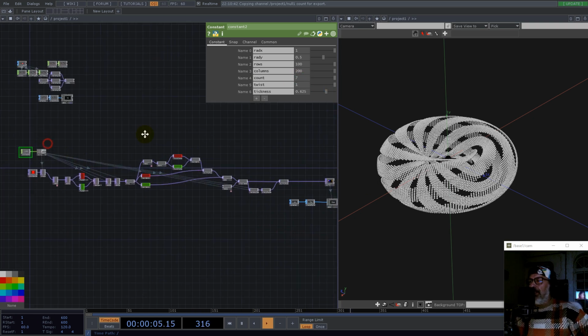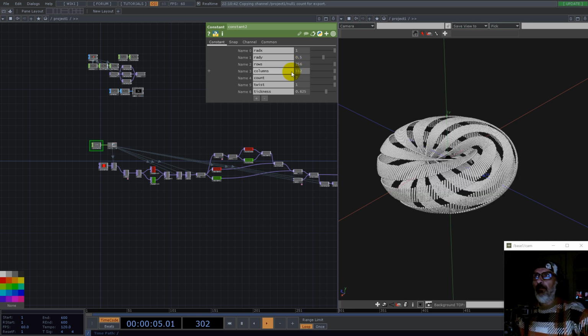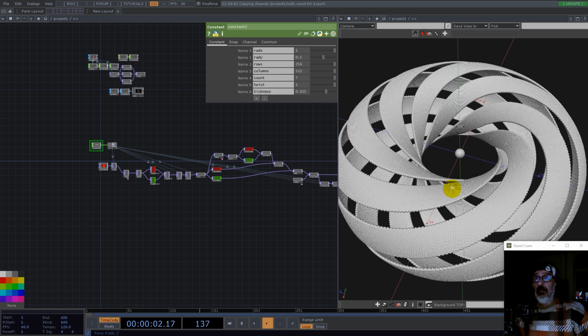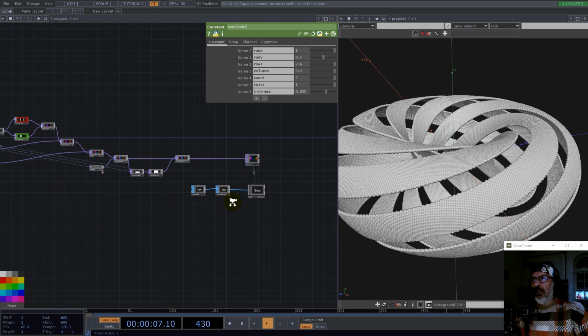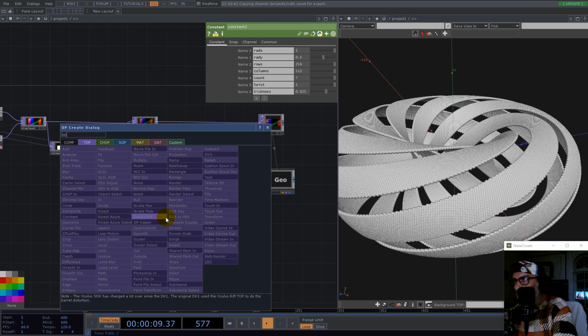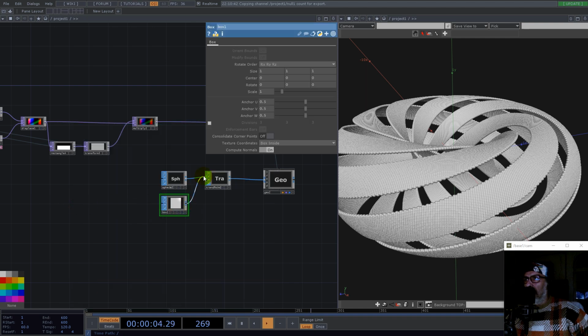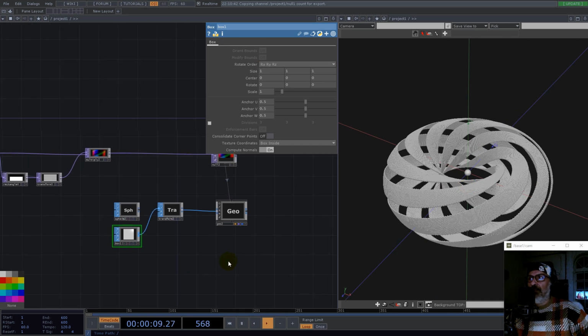Now, if we increase even more the count, let's go with 256 by 512. Okay, now we have a drop here, a significant drop, as yeah, those are spheres. Okay, what if instead of spheres we go with boxes? Now the 60 fps is back.